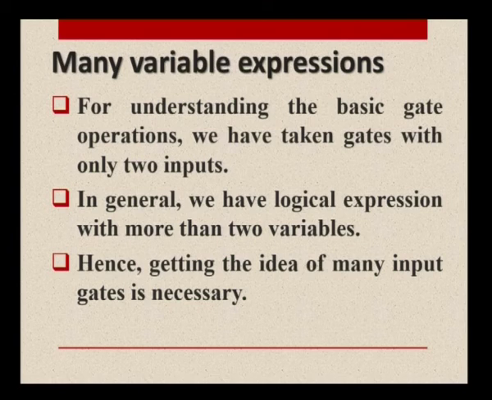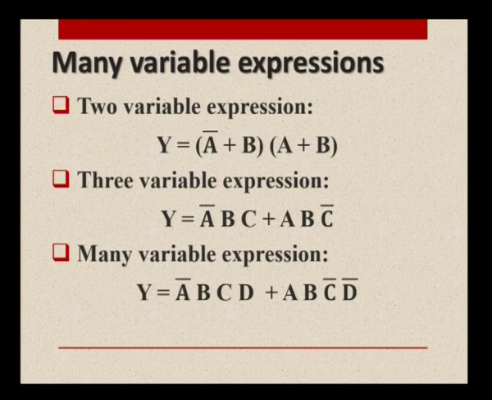Now, the necessity for many input gates. For understanding the basic gate operations, we have taken gates with only two inputs. In general, we have logical expressions with more than two variables. Hence, getting the idea of many input gates is necessary at this point. This is given as an example here.